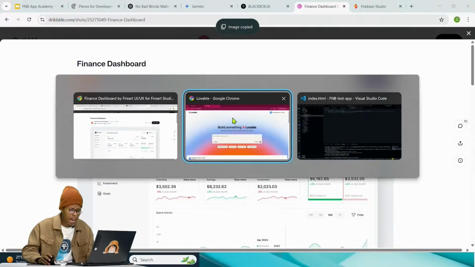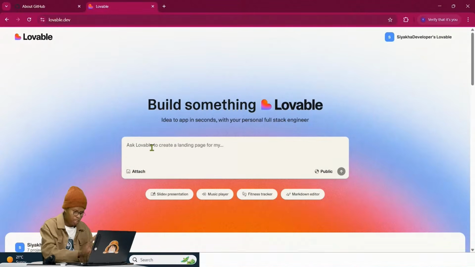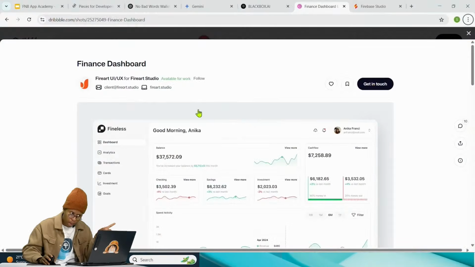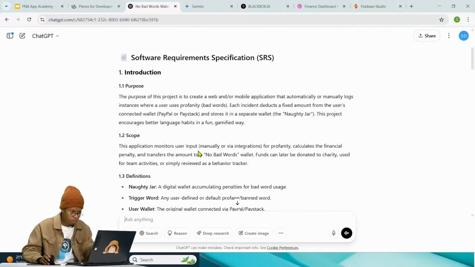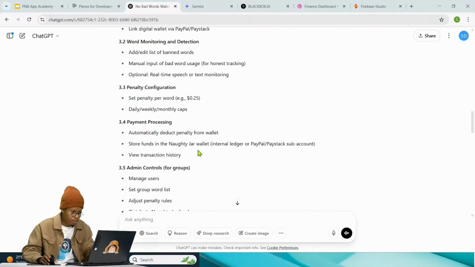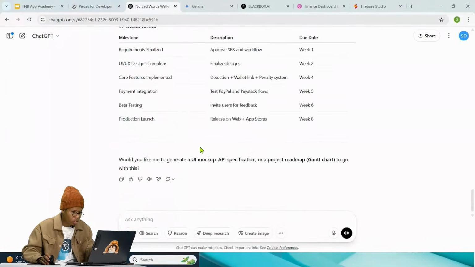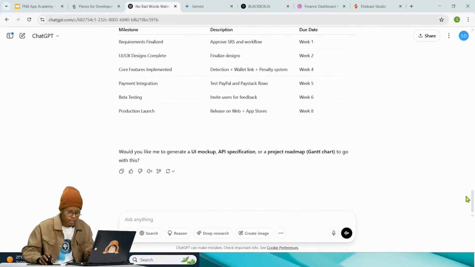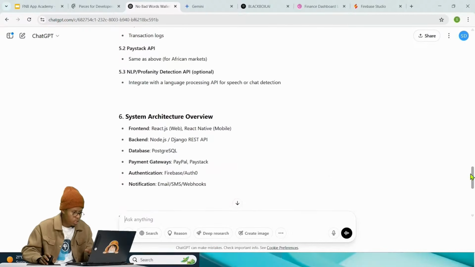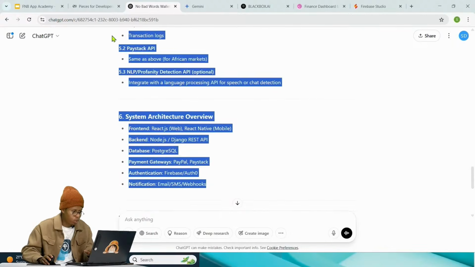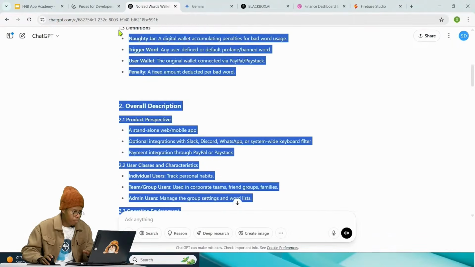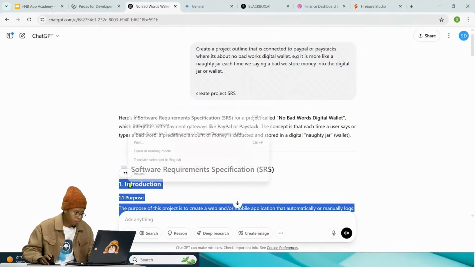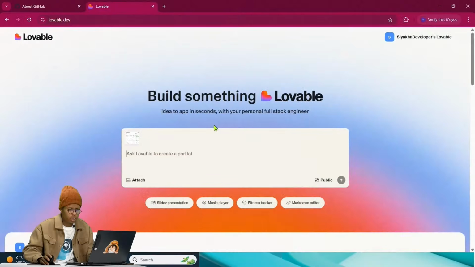And I'm going to my Lovable AI. I paste it there. I don't say anything. Go back to my prompt. This one here. You see? Created everything and whatnot. It's even giving you how long you're gonna need to build that. We don't need that. What we need is here from number 6. We go up, and we stay right here. Hopefully it's gonna do what it needs to be doing.